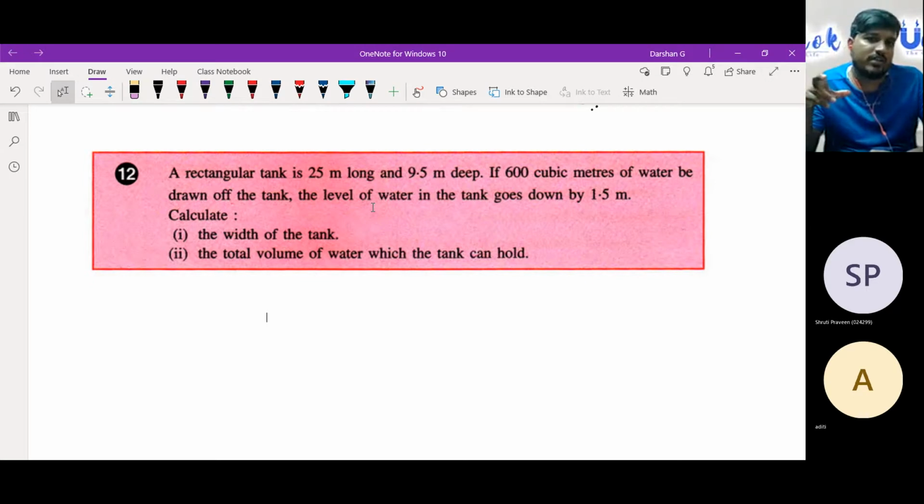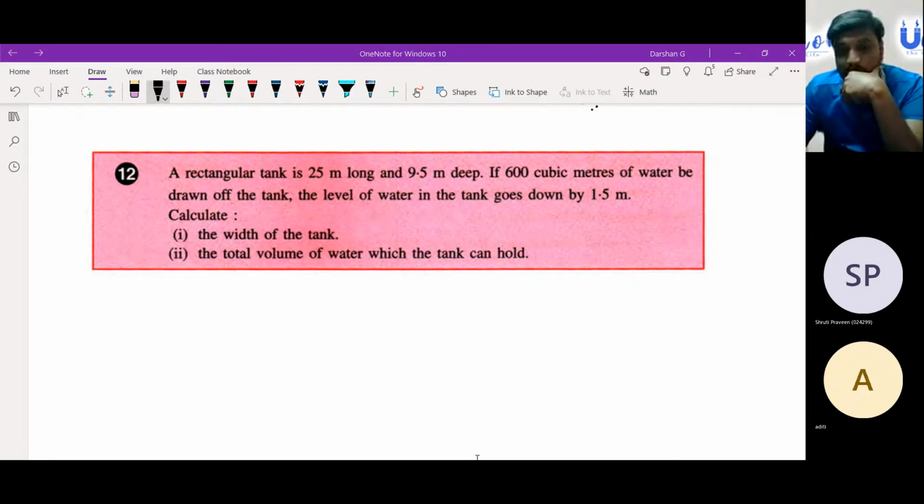So be very careful in solving this question. It's a slightly tricky one. If you draw diagrams, it will be easier to understand. I'll give you 5 minutes because this is an intensive question where you have to use a lot of your brain. Take 5 minutes, but try and get this answer.